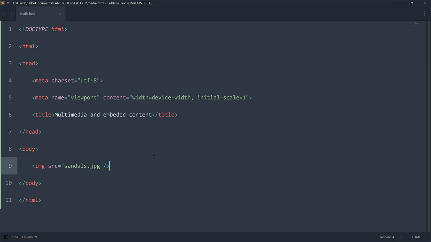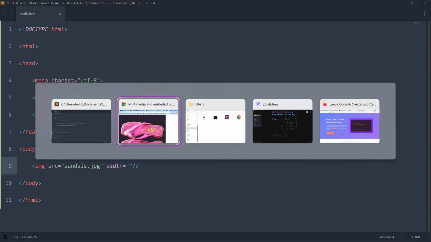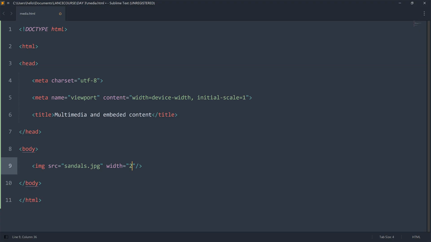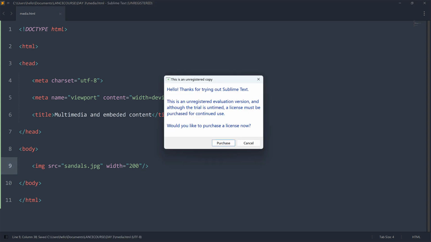Now that is quite cool and simple, and there are other attributes we can also add to the image tag to improve how this image is displayed. The first thing we can try to work out is the width. We have the chance of setting the width of the image, because obviously, as you can see on our page now, the image looks too big. We might want to have it at a particular proportion. So I could say I want it to be 200 pixels width.